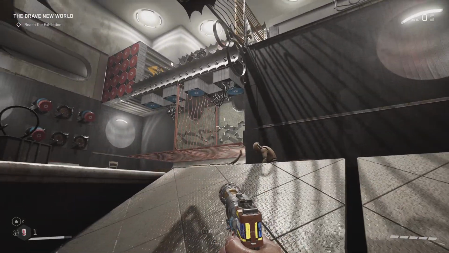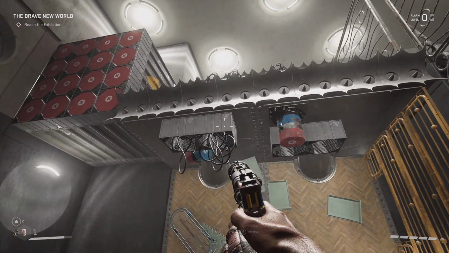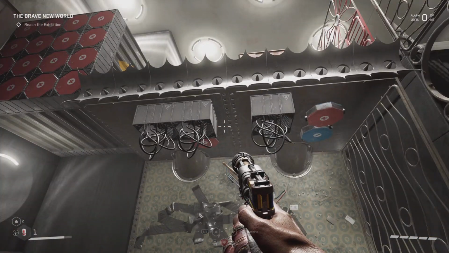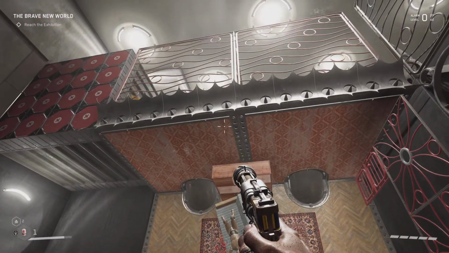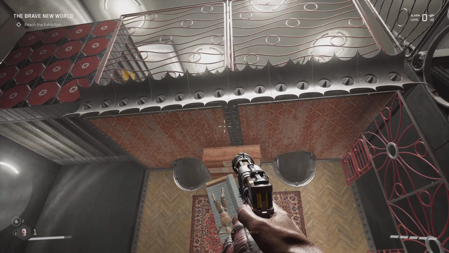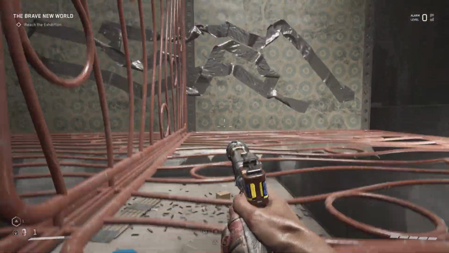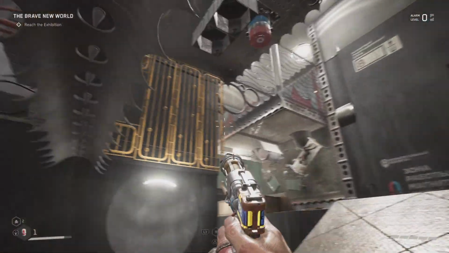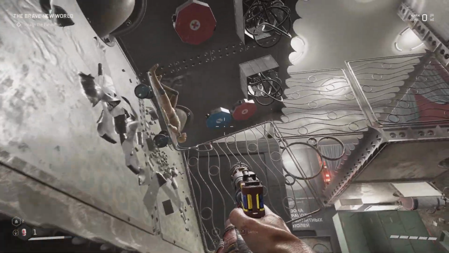And this one. Oh, maybe. Because I can't. Can I? No, I can't interact with that. Maybe I can jump on that other platform. This one right here. Let's see if I can do it. Oh no, it just knocks me down. I thought maybe I'd be able to do something with it. No.